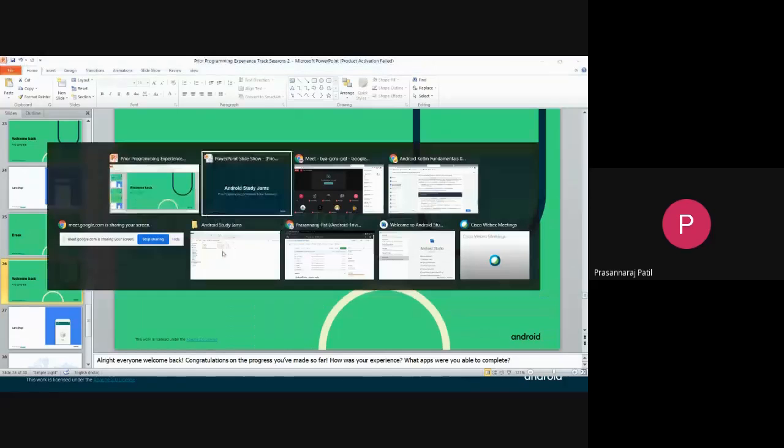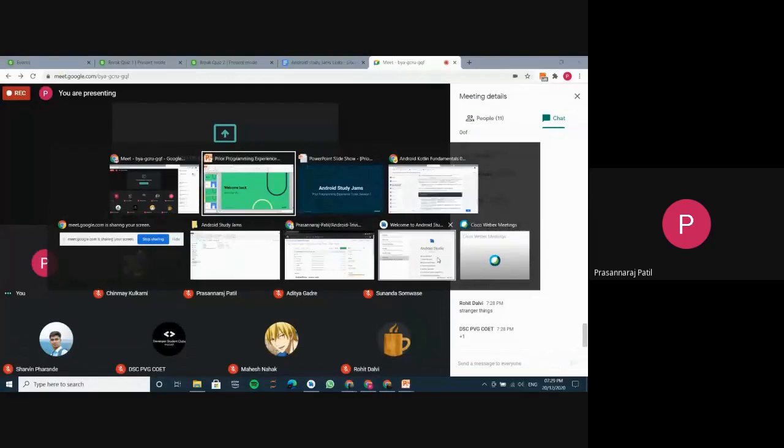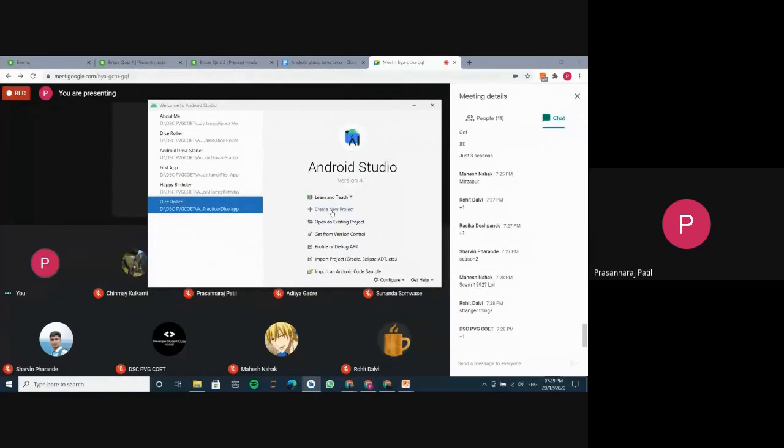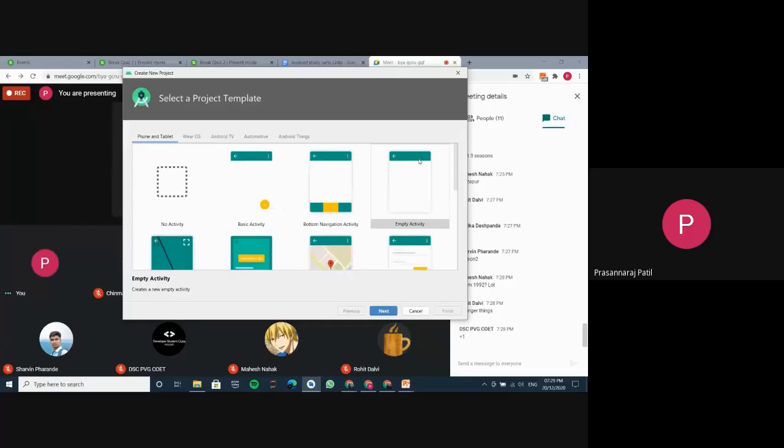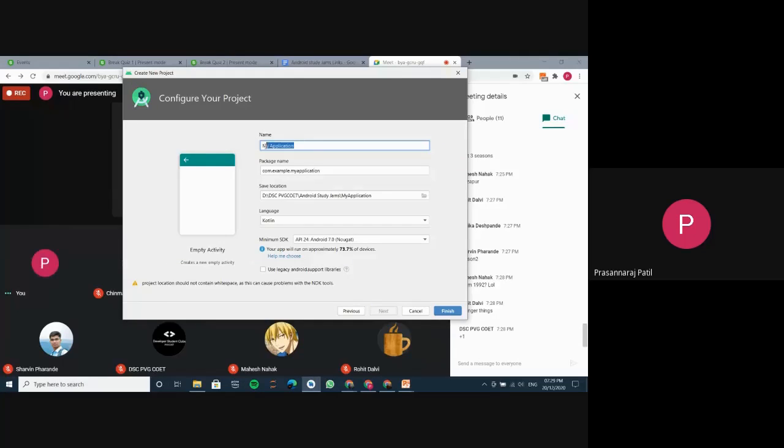Okay, fine. So new project, empty activity. Color My Views app. Kotlin language, minimum SDK 7.0, finish.